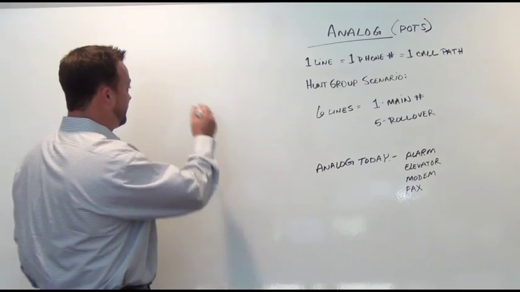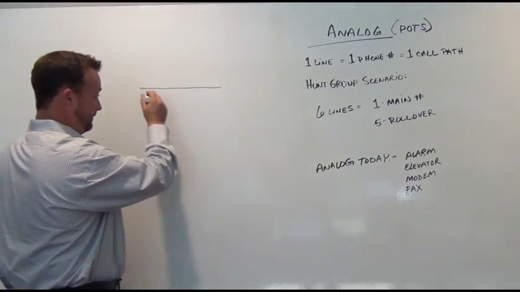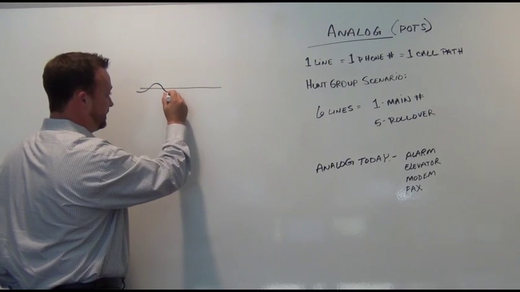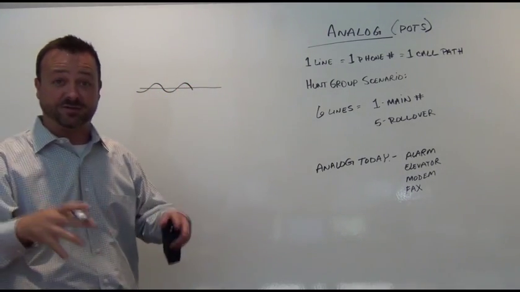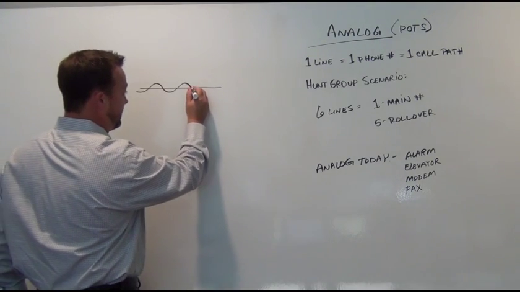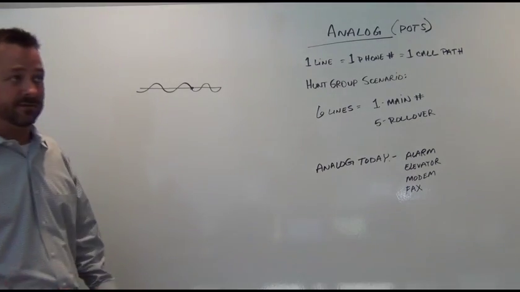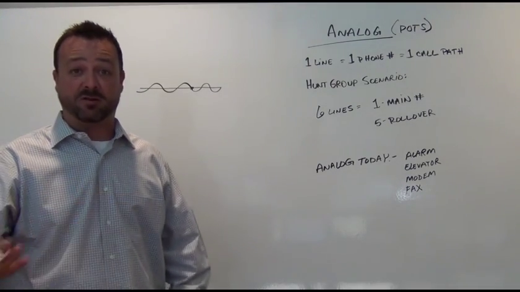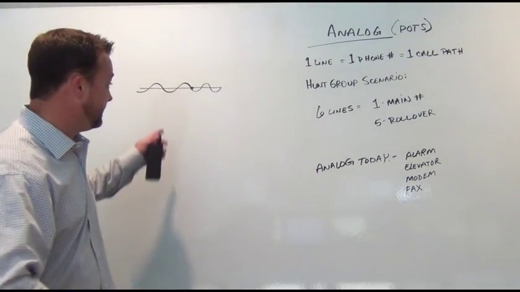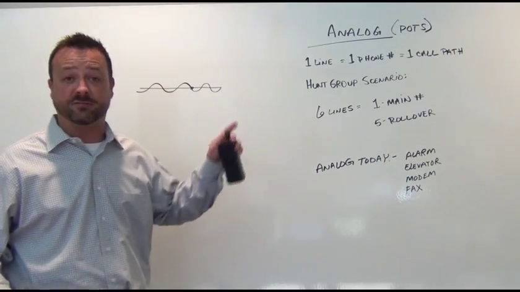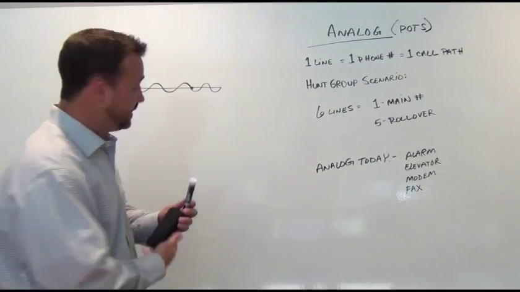Now, it's important to understand an analog signal. Analog is basically like a wave that goes across two copper wires. Like any other wave, it eventually degrades, so we have to install what's called a repeater to re-boost that signal. If you remember back in the old days, when you would make a long distance call, you had to talk very, very loud or scream at the person because the signal would eventually degrade, and that gets taken care of with other technology in the future.